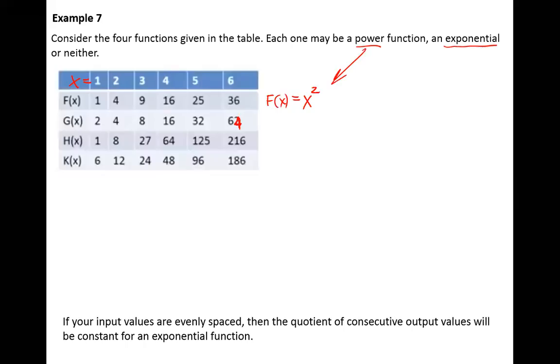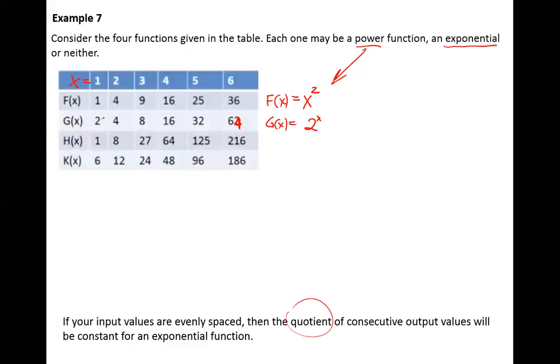I really wanted that pattern. We can see it's not really powers, because 2, 3 is not really. But let's check this. If I divide 8 by 4, it's 2. What is 16 divided by 8? It is 2. 32 divided by 16 is 2. We can see the quotient is constant. That means I think it's simply 2 to the power of x.